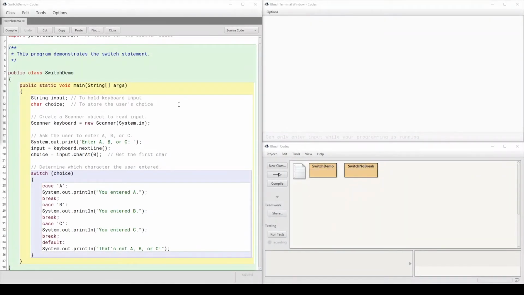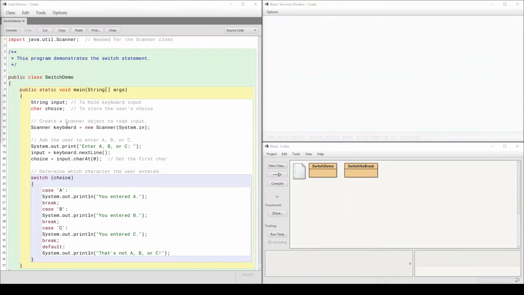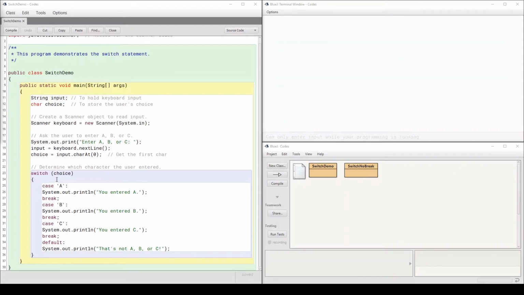This is a demo of the switch statement in Java. And as we can see here, we have a program that imported the Scanner. We are creating our Scanner object, and we are going to prompt the user for a string. And from that string, we are going to extract the first character using charAt, to extract the letter grade A, B, or C. Here we are going to have a switch statement, which is going to switch over choice, which is that character. And then we are going to match it to one of these cases, case A, case B, case C.